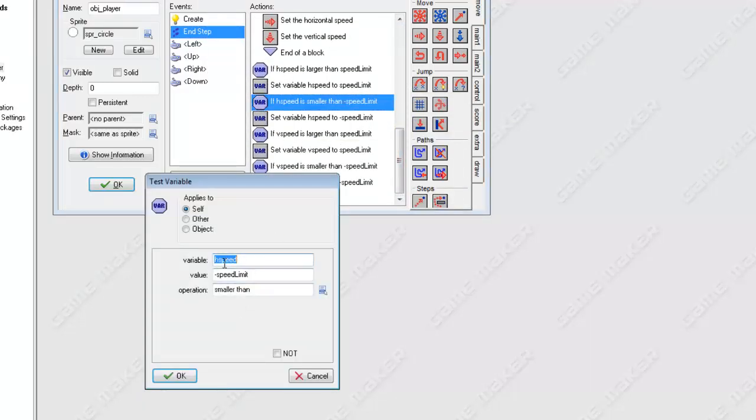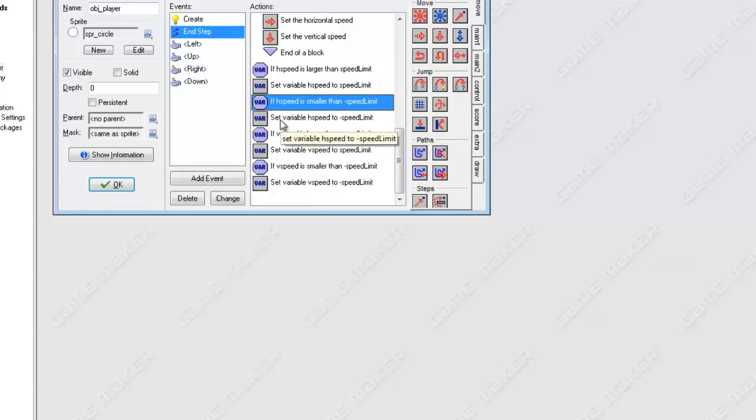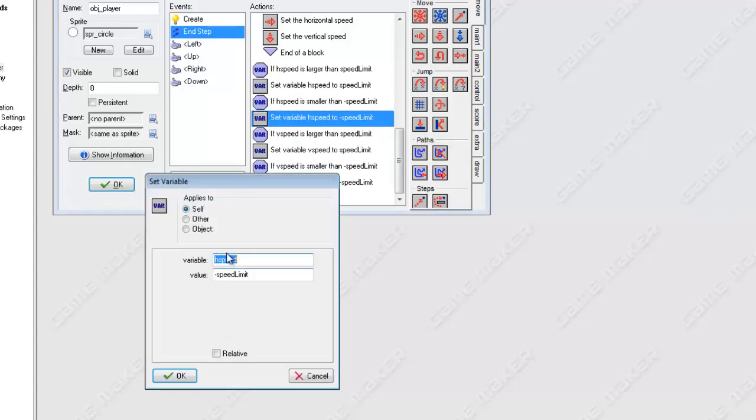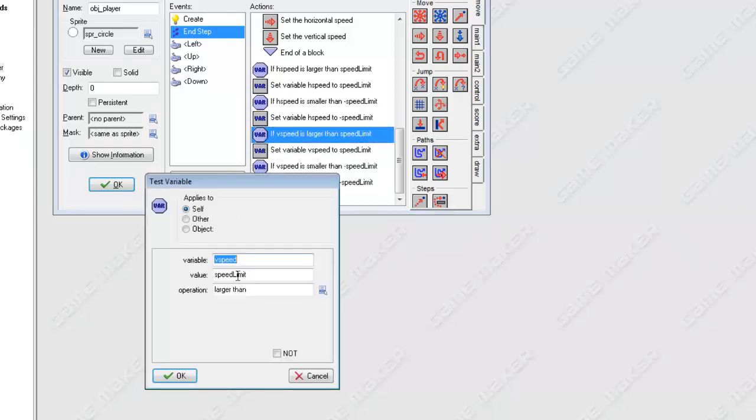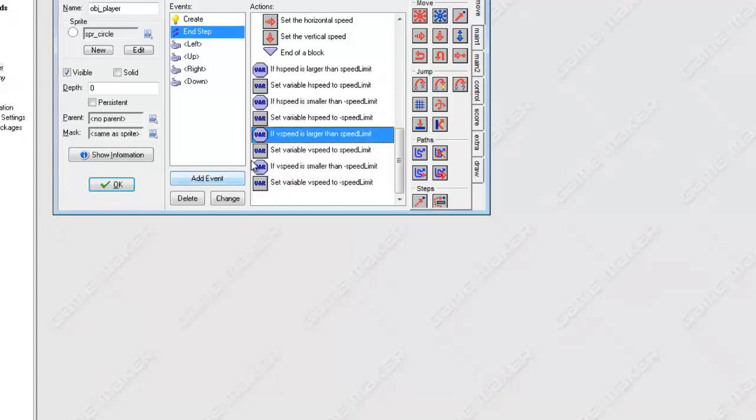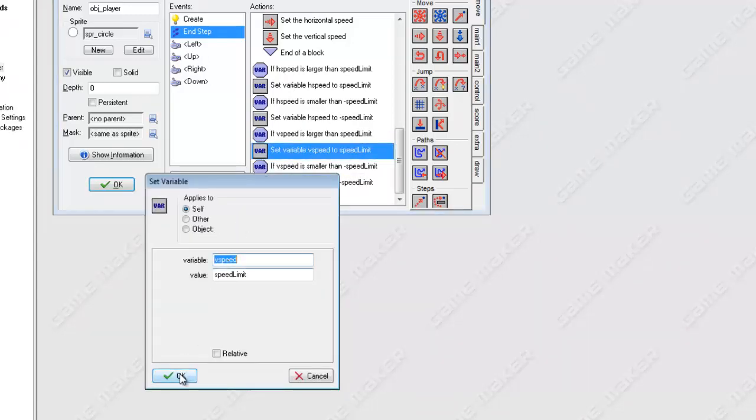And if the horizontal speed is smaller than the negative of the speed limit, because we're moving in the negative direction, then I'm going to set my hspeed to the negative of the speed limit. And basically the same thing for vspeed. If vspeed is greater than the speed limit, I set it equal to the speed limit.